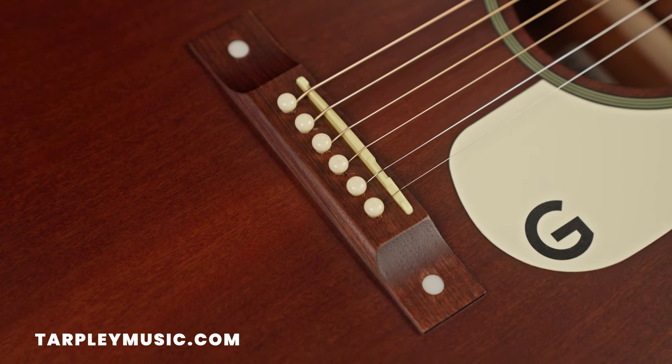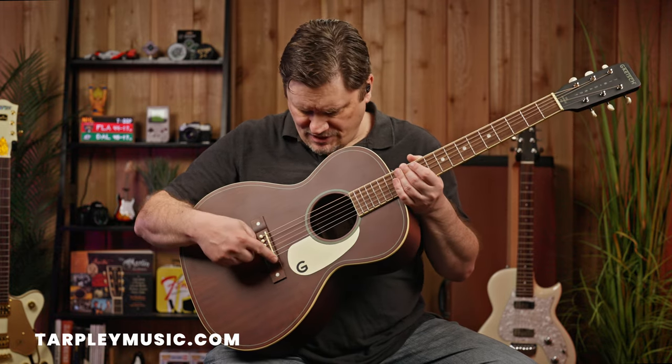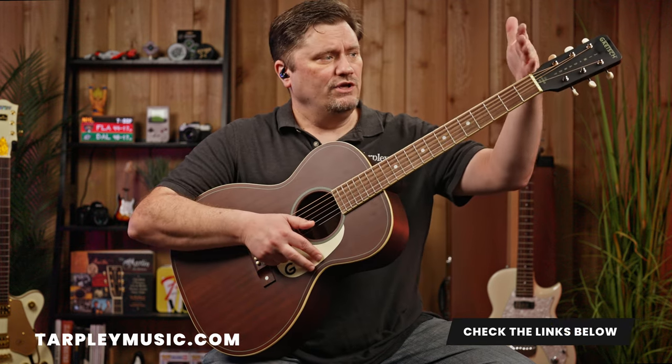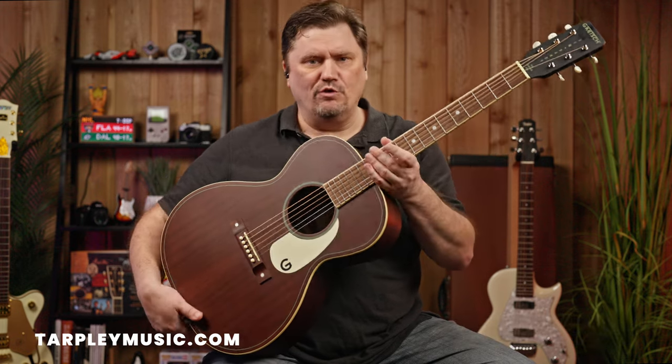This is walnut. The bridge is walnut as well, the same as the fretboard. Compensated saddle here means that it is compensated to keep your intonation, or your tuning, accurate all the way up the neck. So very important there.